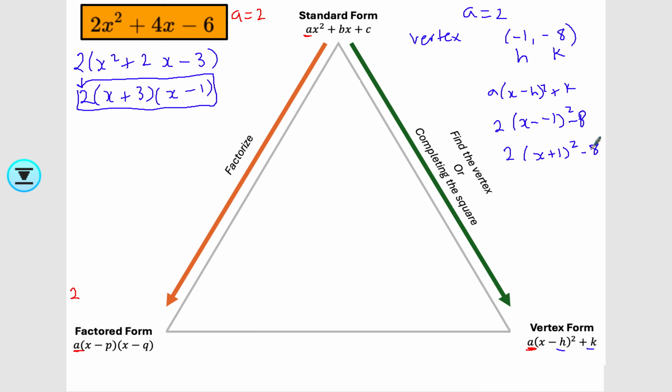There is another method called completing the square, and it works slightly differently. It relates to how you factorize quadratics, but I'm not going to go through that in this video. If you search online, you will see some people explaining that in order to move from standard to vertex form, you can use the completing the square method.